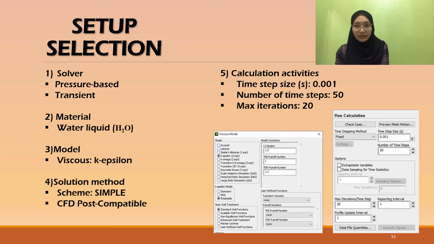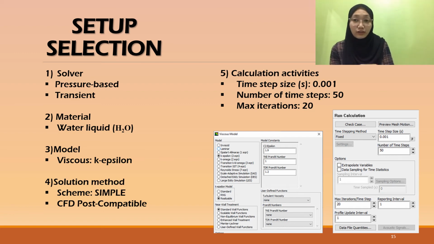As for the material, it is required to create an additional material, which is liquid water, or H2O. It is important to create this water material as it will represent the water, because the density of water and air is different. And next, the selected viscous model for this simulation is k-epsilon.